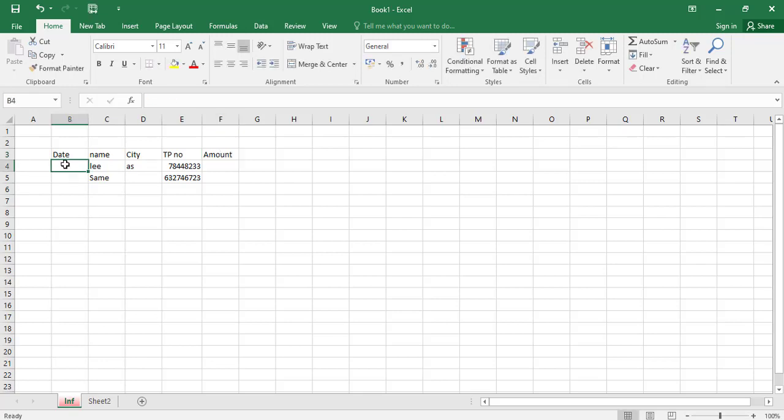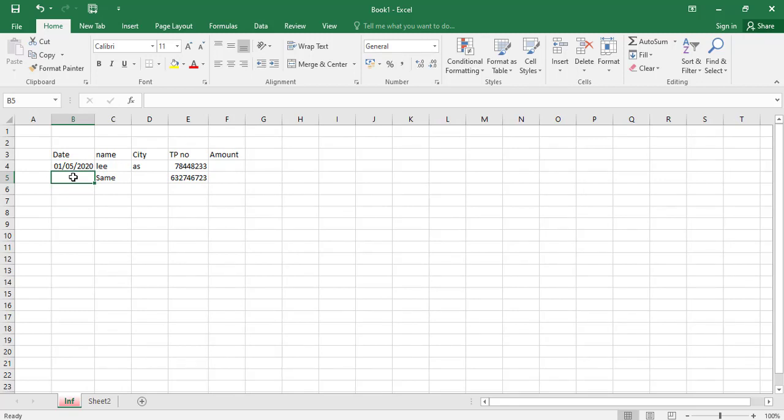Here I can add the data: 01/05/2020, and another date, 04/05/2020, like this. I add some amounts: 450 and 1200 or something like this.